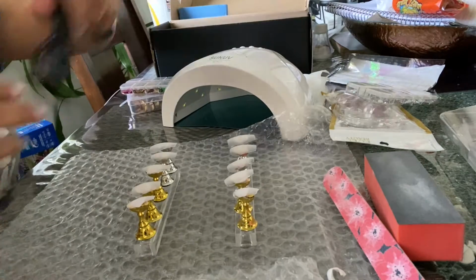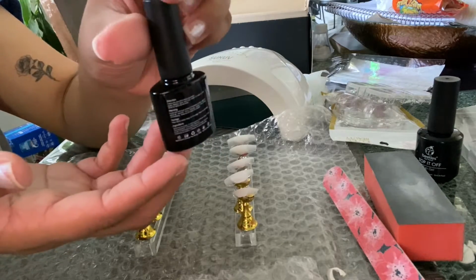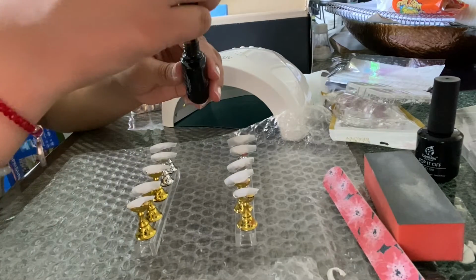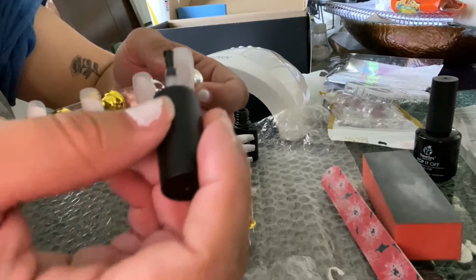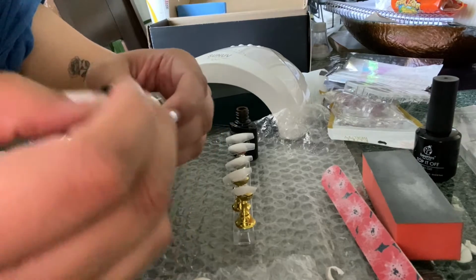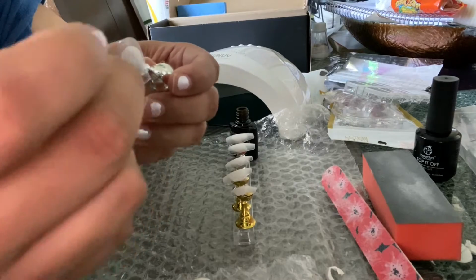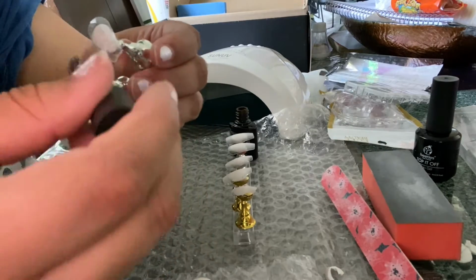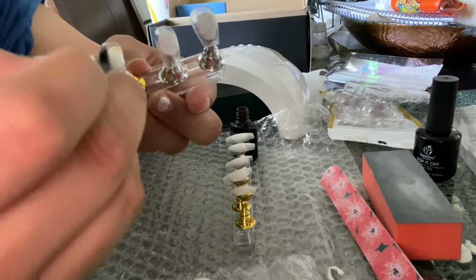So what you do now, guys, is you grab a base coat, and I'm currently using the Beetles. I got all of this nail pack from Amazon. I'm gonna try to find it and link it down below. But I'm just gonna base coat all of my nails, and then I'm gonna put them in the UV light for 60 seconds.